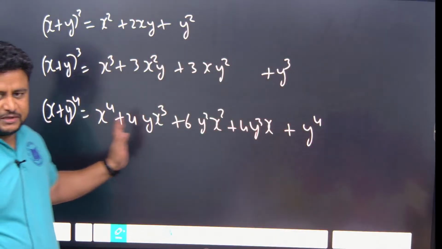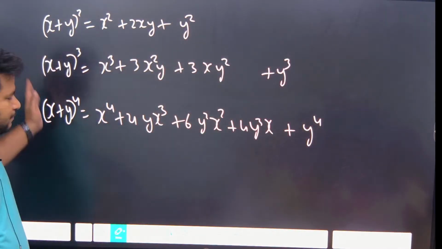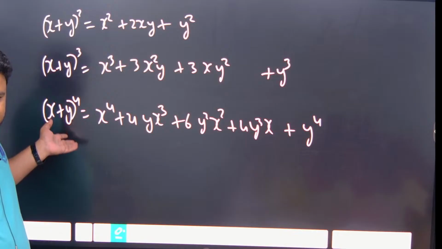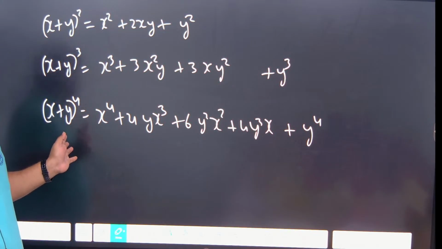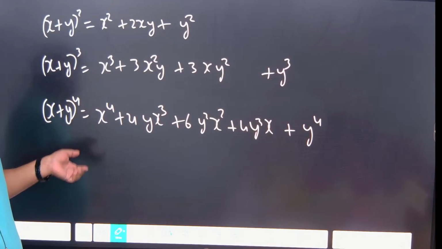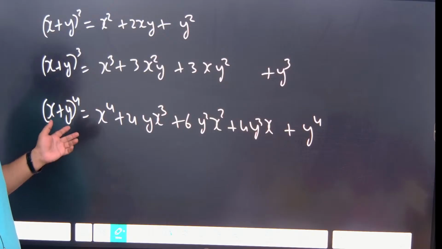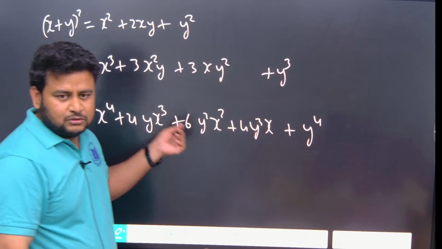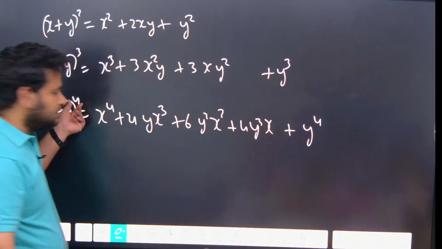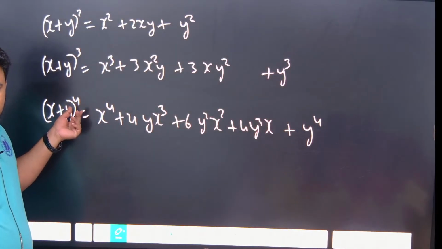So this is how binomial expansion will be helpful for you to write the formulas for x plus y to the power of 5 also, to the power of 6 also, like that. But you should know the multiples of 11, that is 11, 11 square, 11 cube, 11 to the power of 4. If you don't know this, what will you use? NC0, NC1, NC2, depending on that. Here n is 4.